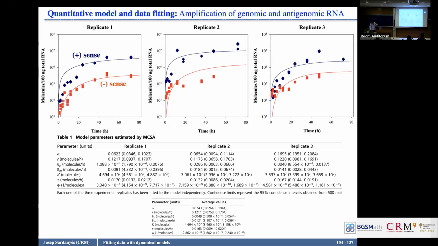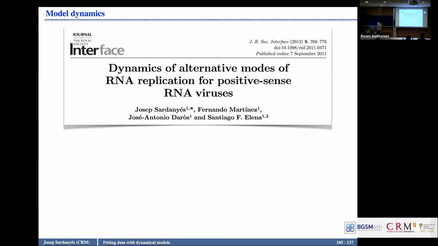Okay, so now I will explain some results that are more related with the dynamics of the system. Of course, we need the experimental one because we are interested in the behavior of the system, let's say in a natural infection. We are just using a very simple, abstract model to see what kind of dynamics one may expect from these different, or alternative, modes of replication.